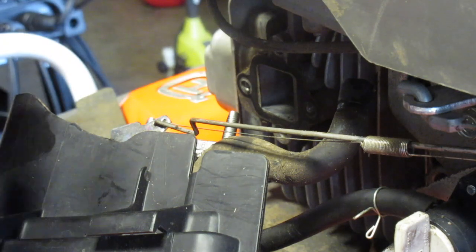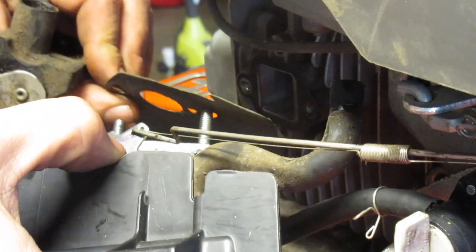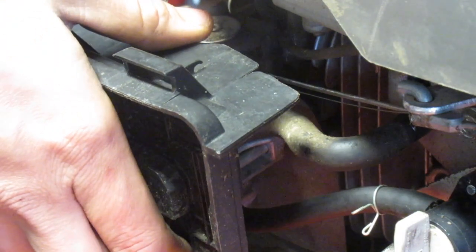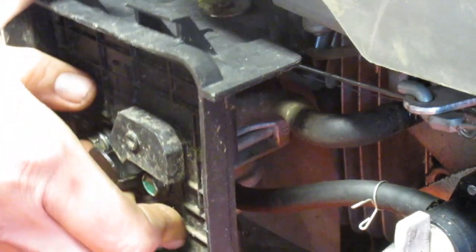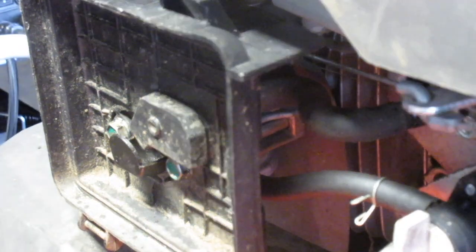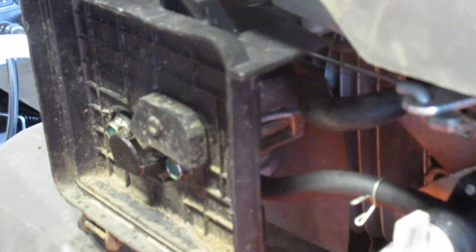Now, take our gasket, put this on. Take this piece, which has been fully lubricated, put that back on. Line up the bolts. Plug in our crankcase vent, and we should be finished.